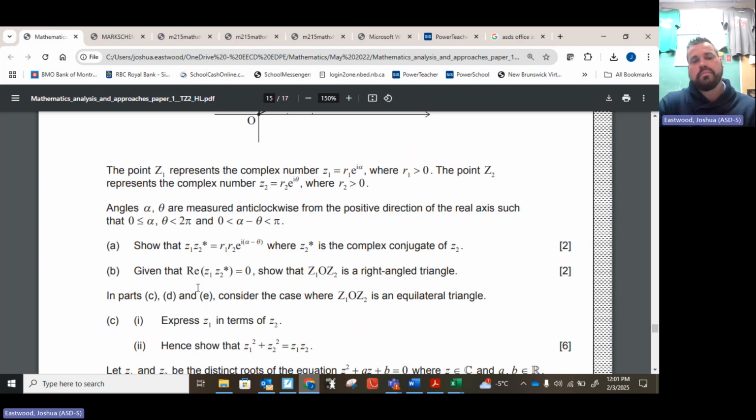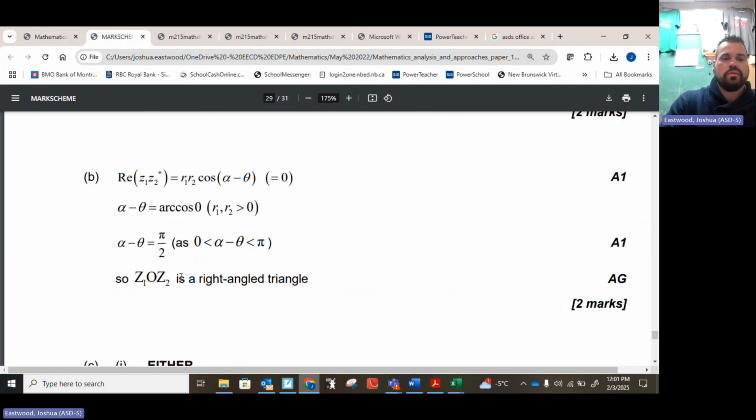Or sometimes it will say the complex part is 0. But if the real part is 0, what I have to look for is, okay, if you write it in polar form, or Euler's form, you get this, right? It's cis of theta. Theta, in this case, is alpha minus theta. So you're saying that the real part, the cosine of that, has to be 0. The only way that cosine of that is 0 is if theta is pi over 2.